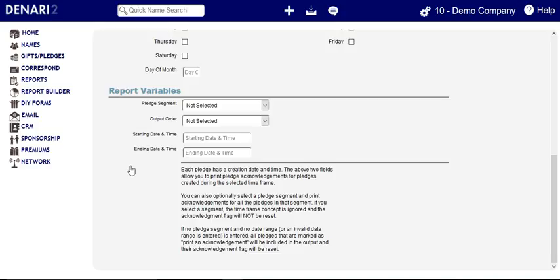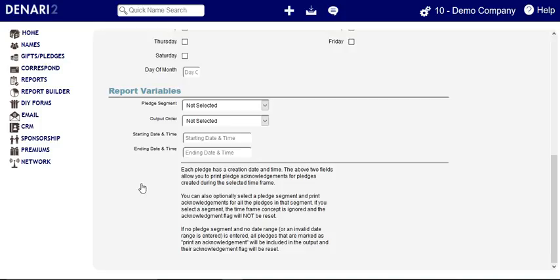It can be sent to everyone periodically, or by using a pledge segment, it can be filtered so that it can be sent to just people who are behind, or people who are more than a number of days behind, etc. The pledge segment can also filter out those paying by credit card or EFT. Some Denari users feel that it is important to update donors on a regular basis, whether they're behind or not. Some only want to send statements to those who are behind and not paying by credit card or EFT. You can choose if and to whom you want to send statements.